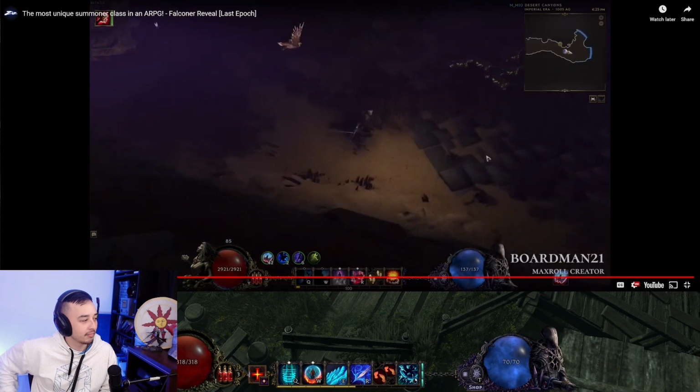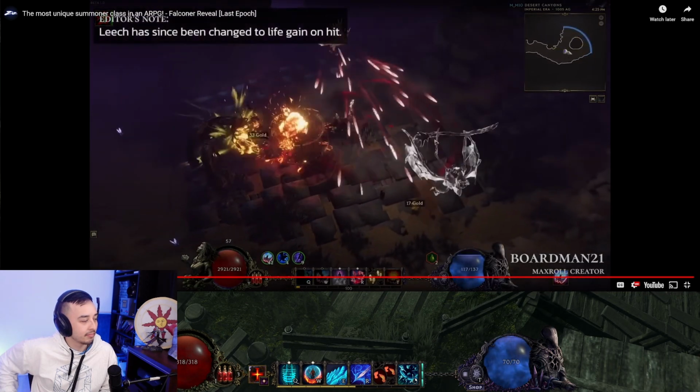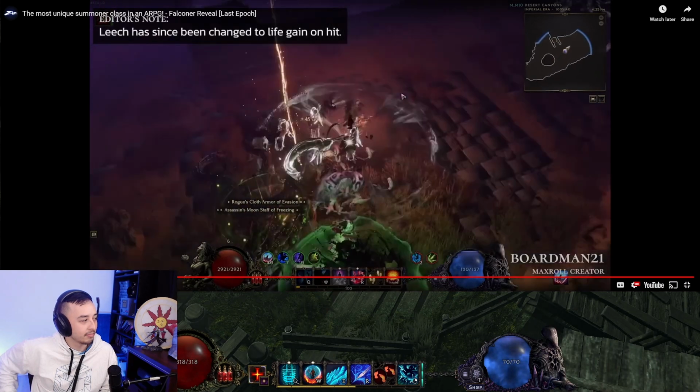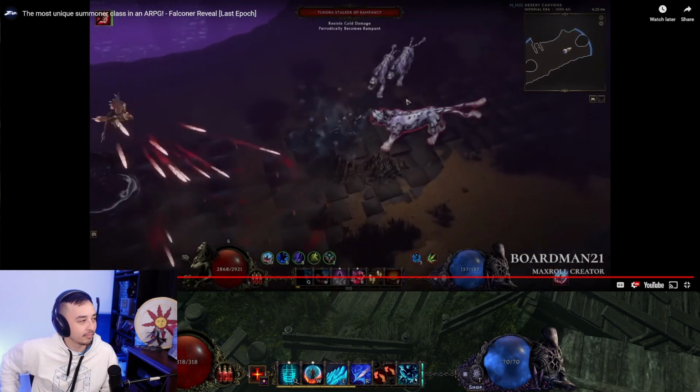What's the tank on this build like? It's very tanky. You even get to leech a portion of the damage that the Falcon is doing, and because it does so much damage, you can pretty much always count on a ton of leech coming in to keep you alive.